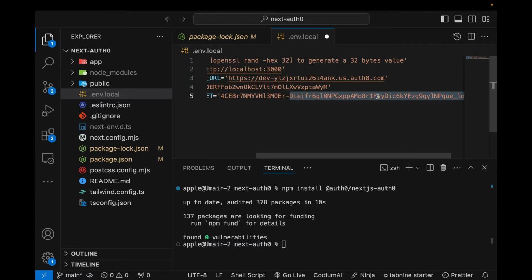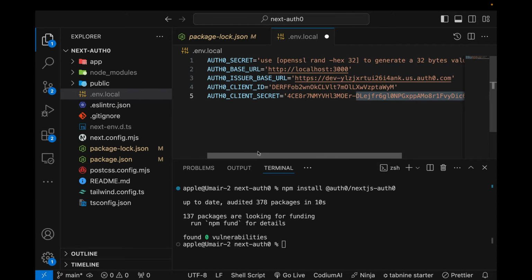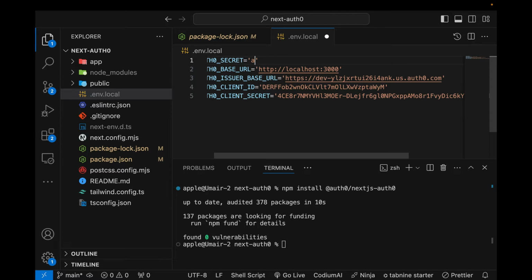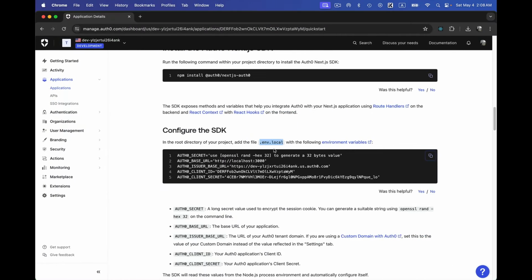Automatically these are correct because we are inside our Next.js project. And for auth0 secret, we can add our own characters over here like a b c d 1 2 3 4, but it's good that we add some complex key over here.